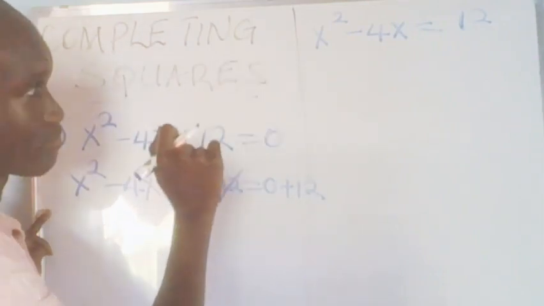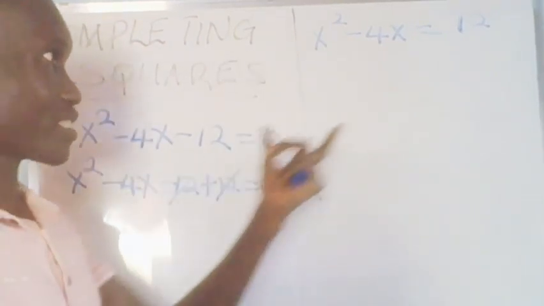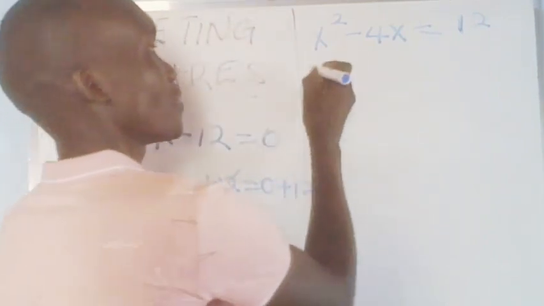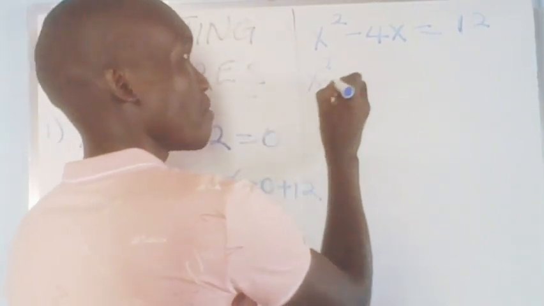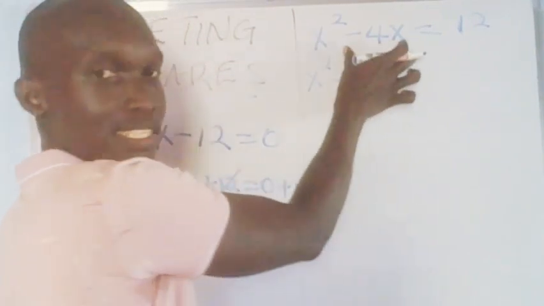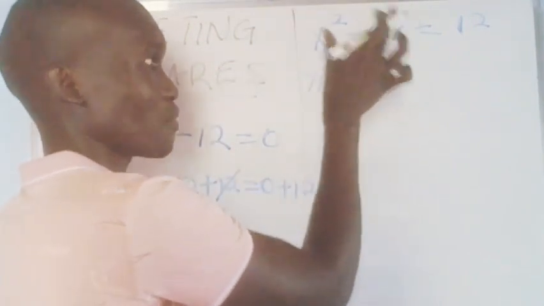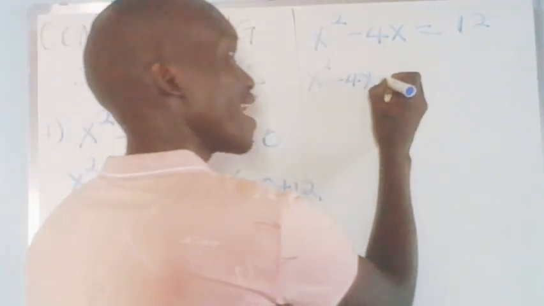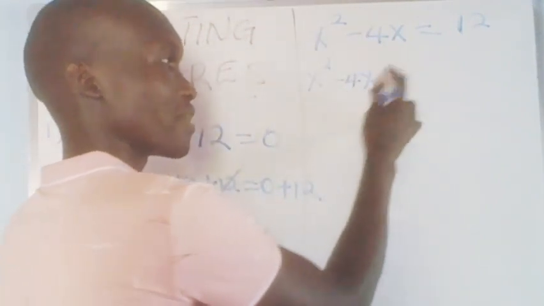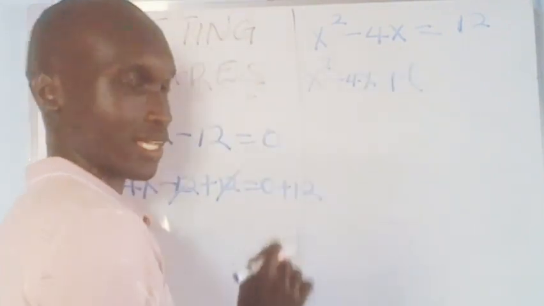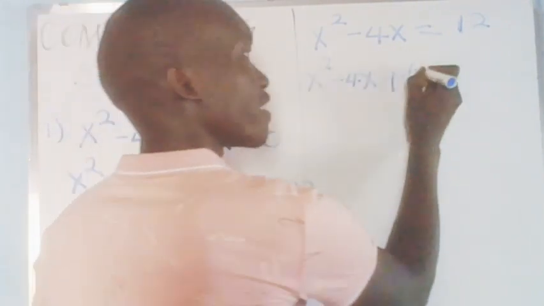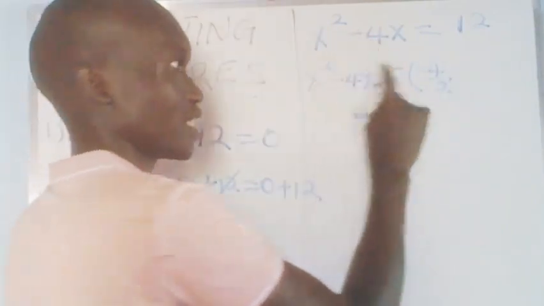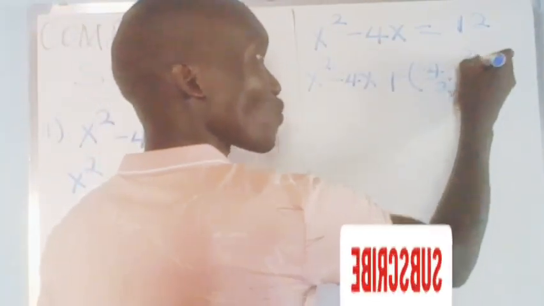Don't forget. Now the next step is the one which is more confusing. Let's see how it works. We are going to have x squared minus 4x. We leave this one just the way it is. Now what I'm going to do next is the one where you have to pay much closer attention. You add this same number here, but this time put it in the bracket. So now we are going to have negative 4 over 2. First of all, you divide it by 2. After dividing this by 2, you square the whole of this.